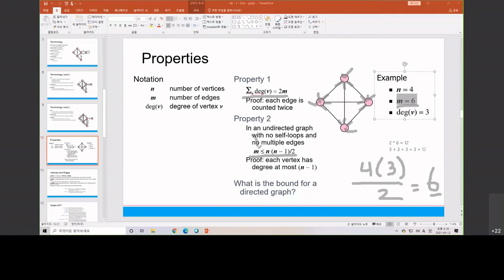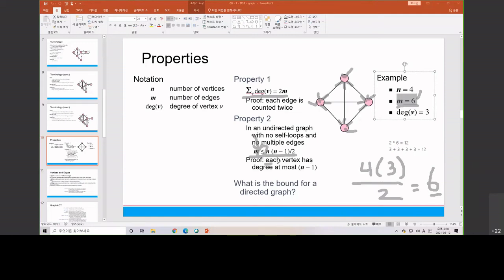So I think this one is the maximum number of edges M. That's why we have the equality sign, but it can be less than this number. So here the maximum is 6, but it can be less than 6.